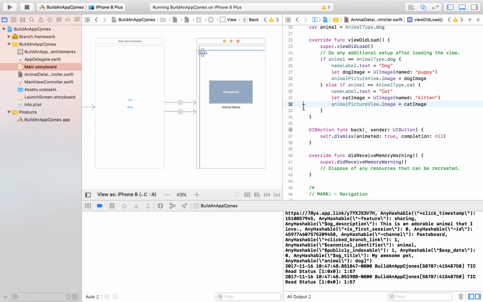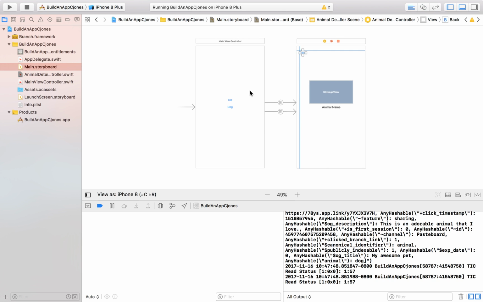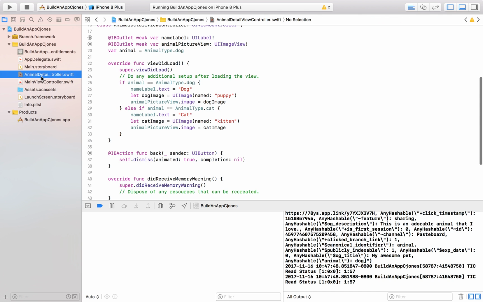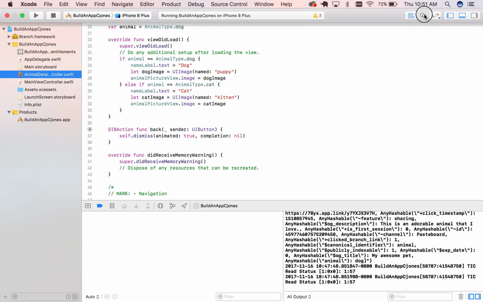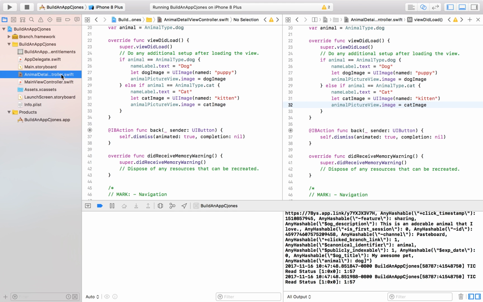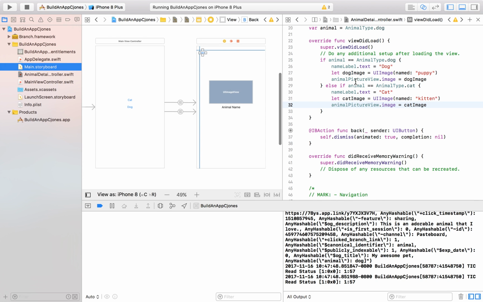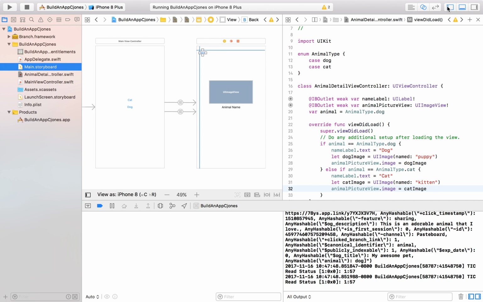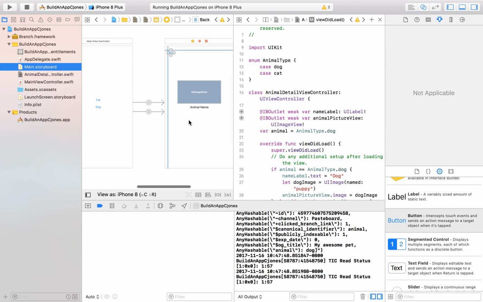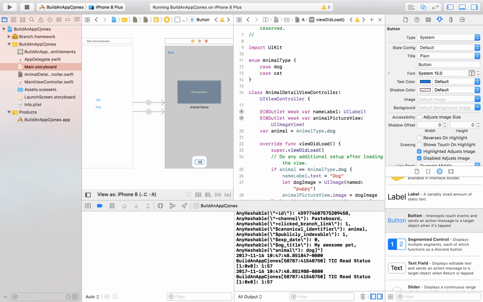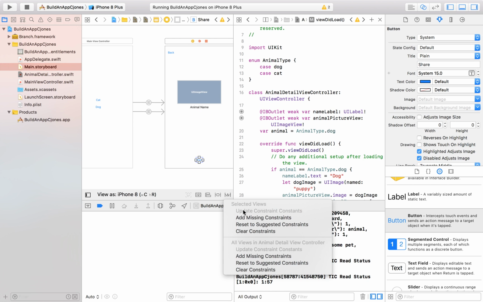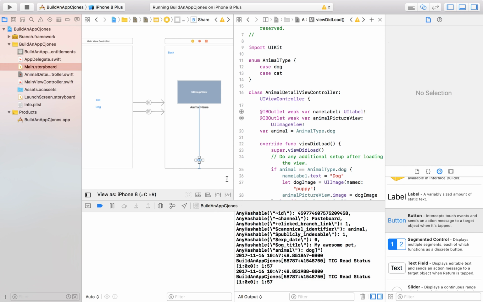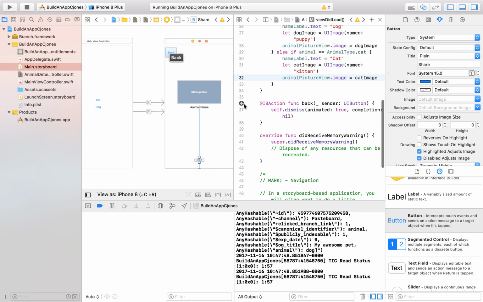Great. Anyways, go back to our normal editor. Now that we have that fixed, let's go to our animal detail view controller. We actually want to make a share button. Sorry for taking you out of that. We're going to go back to our split view control with our main storyboard. So this is our animal detail view controller, and we're going to add a button here. We call that button share, and make sure that's in the right spot. It looks good. Click our little triangle, add missing constraints, and we're going to do the same thing that we did to this back button.